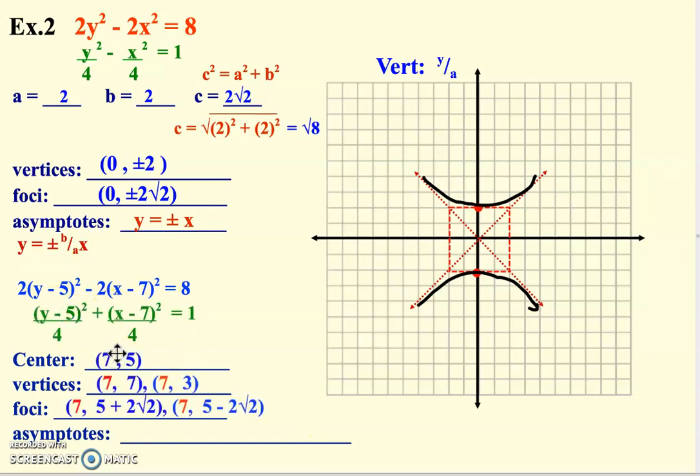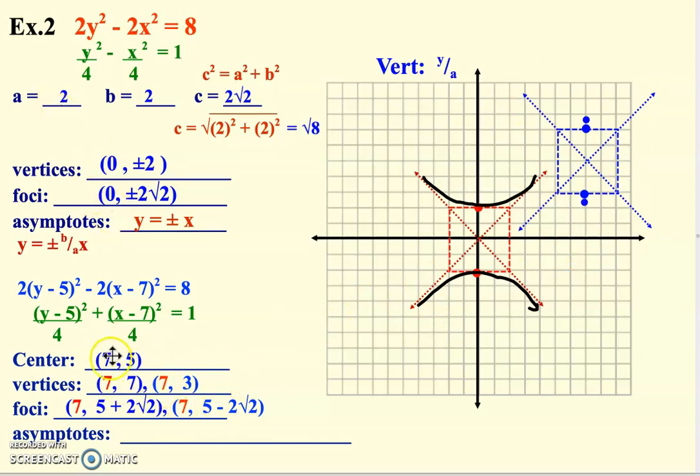Then grab our new center. This time, because everything is in the same vertical line, all the x values would be the same. So if I do a center at (7, 5), you can see that all of them sit in the same vertical line, which means the x value 7 is the same. And to get these, again, I don't need to see the graph. I can actually do this by counting.